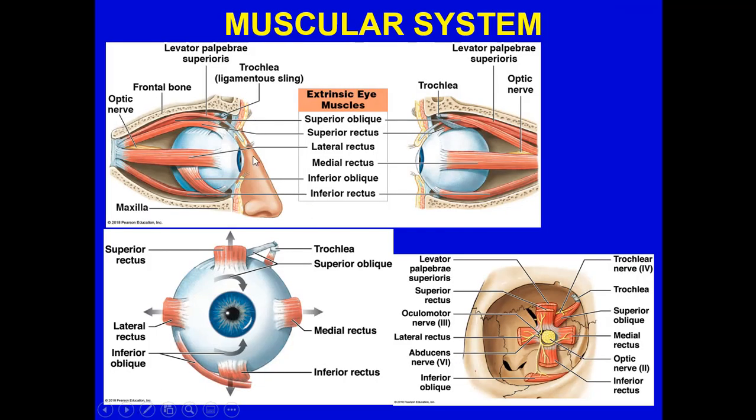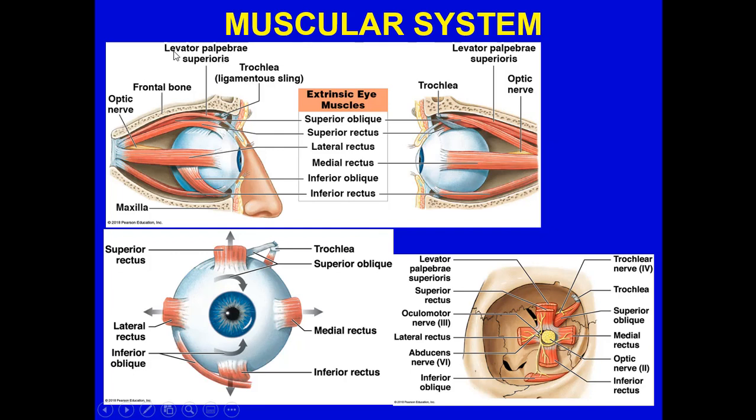So on this side, you can see 5 of the 6. Why? Because the rectus is on the other side. So you have the lateral one here. You have the medial one here. Okay? You have the superior oblique, superior rectus, inferior oblique, inferior rectus. All right? Notice that they all somewhat attach back here. They have an attachment onto the sclera of the eyeball there to allow you to move around.